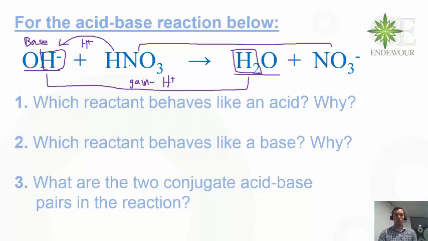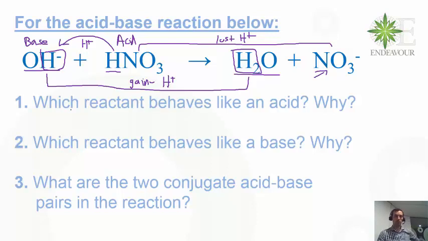So that kind of helps us work out what's happening to the second pair here, but let's go through it anyway. The difference between HNO3 and NO3 minus: this one has the hydrogen, this one does not. So notice that there's a negative charge here, which is a hint that what's been lost is an H plus rather than a hydrogen. But don't worry too much about that. So the difference between these two is the fact that HNO3 has lost H plus. So what does that tell us about HNO3? Is it going to be behaving as an acid or a base? It's going to be behaving as an acid, which we already knew because we'd worked out that OH minus was the base. So there's kind of a shortcut in these, because if you've worked out that one's behaving as a base, that means the other reactant has to be the acid. But it's always good to check just to make sure you've done it correctly.